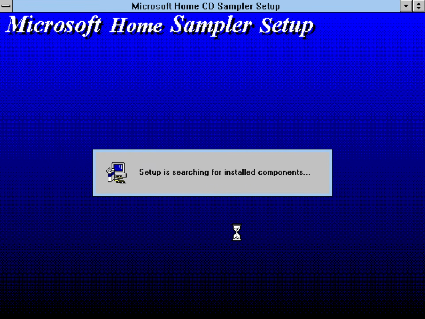It would be nice if there was a progress bar, so you would know if it's actually doing anything.